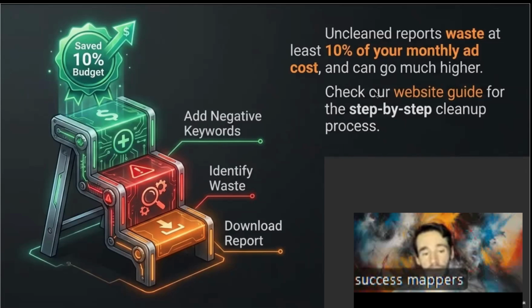And when you clean a bad search term, it basically means you download a report or use software, like Ad Labs. We have a full tutorial. It's free. You can use it for free. Watch on my YouTube channel, Ad Labs tutorial. You find the waste very quickly. You add negative keywords, and basically negative keywords are negative search terms, in exact format. And then you save budget. 10% can very easily be a lot more, right?